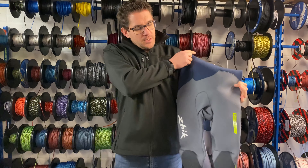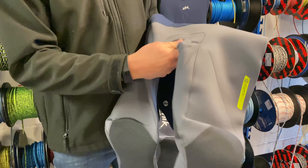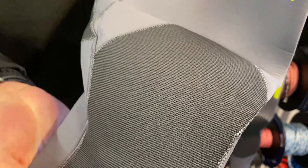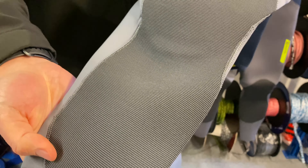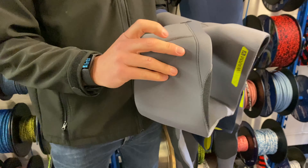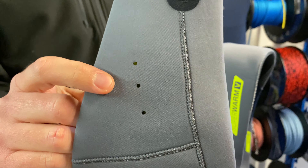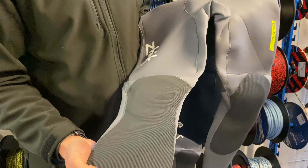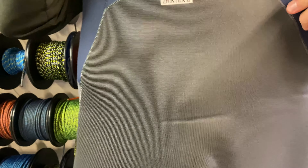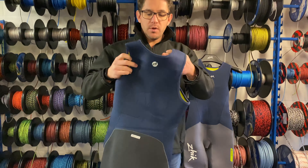With this wetsuit you've got some stretch neoprene, though not all of it is stretch neoprene. You've still got good features — you've still got the Zyke Tex 2 knees and padding here, which is really good if you're sliding around the boat against abrasive surfaces, it'll last a long time. You've also got little drainage holes at the bottom, so if you were to get water in your wetsuit it drains out the back. On the other knee it's exactly the same, and you've also got that Zyke Tex 2 padding on the back side as well, covering a large area for when you're sliding up and down the boat during tacks, jibes, and generally moving around.